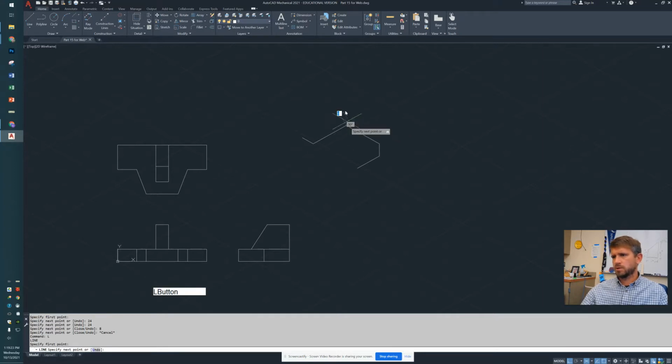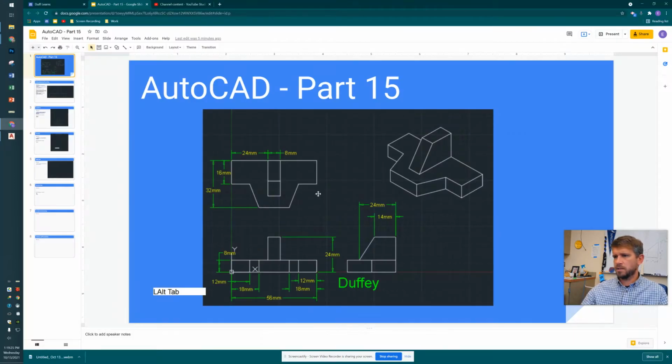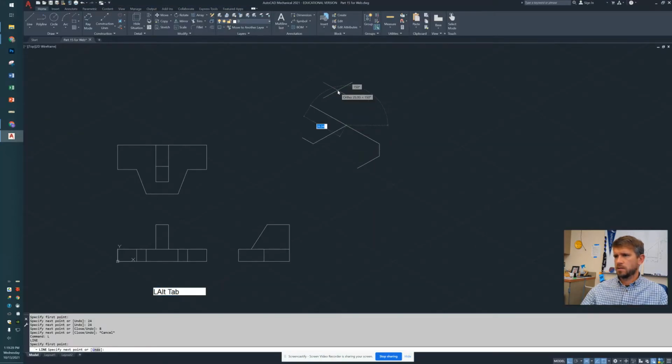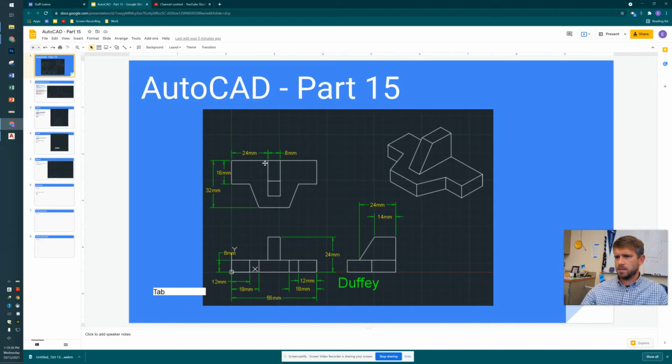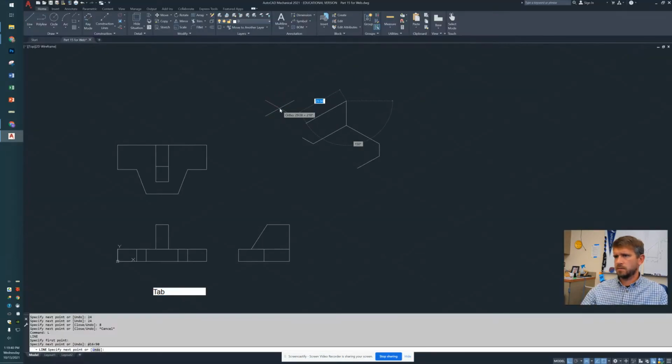I could change my isoplane, but I know I need to go straight up, so I can just type this one in: 24 minus 8, 16. I'll go 16 at a 90, so I don't have to jump out of my isoplane. And then this top edge right here is 14, so we're going to come down 14, and then I can connect that edge right there.